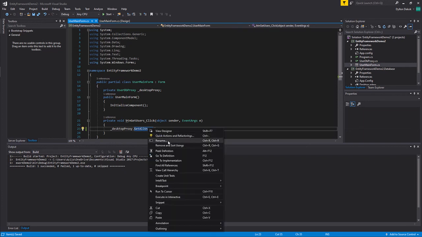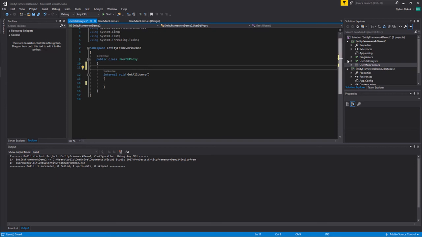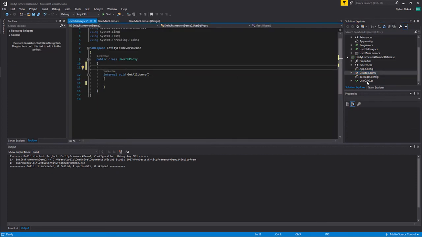So I'm going to go to the definition now. And then here, I'm going to say user. So now this needs to call my user data access object. So now I can say, let's make this public. I want to say user DAO, and it's not going to find it because it's in another project. So I'm going to need a reference to that project.